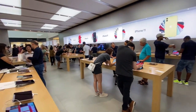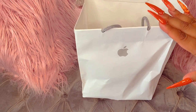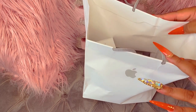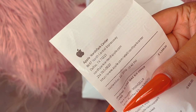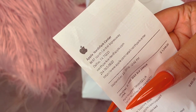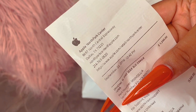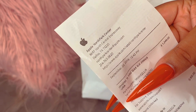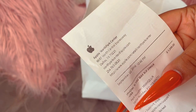Hey loves, as you guys can see, yes I am about to do an unboxing of my new iPhone 11 Pro Max in silver. If you haven't seen my unboxing of my gold one, I will have a link down below. I did go to the Apple store in North Park, which is a really big Apple store. I had to drive like 40 minutes to get there, but it was definitely worth it. I did end up getting the 11 Pro Max in silver, the 256 gig. In my other video, which is the phone I'm recording on right now, I have the gold in the 64 gig, but I wanted more storage so I'm going to be vlogging on the phone rather than taking my big camera.